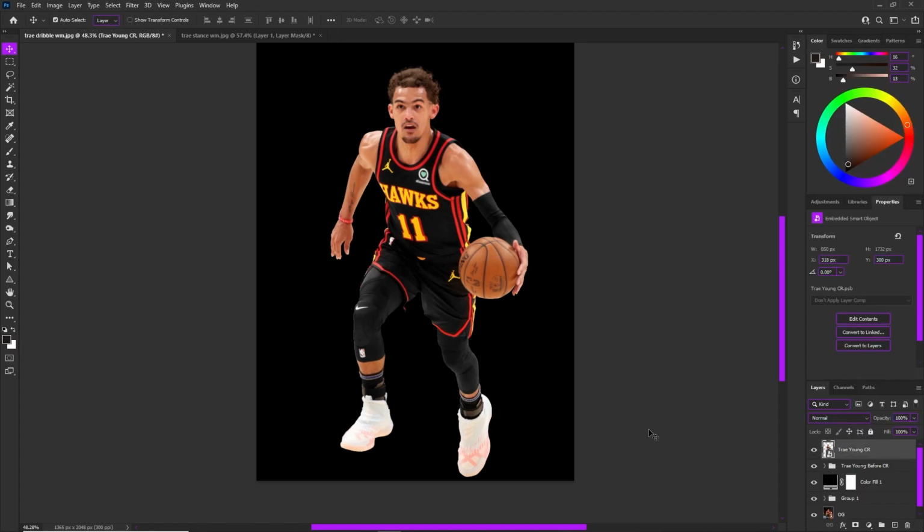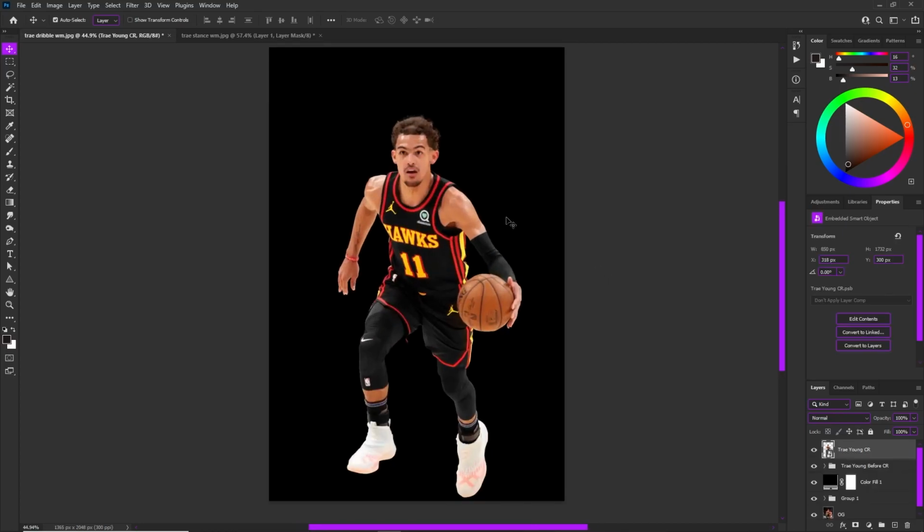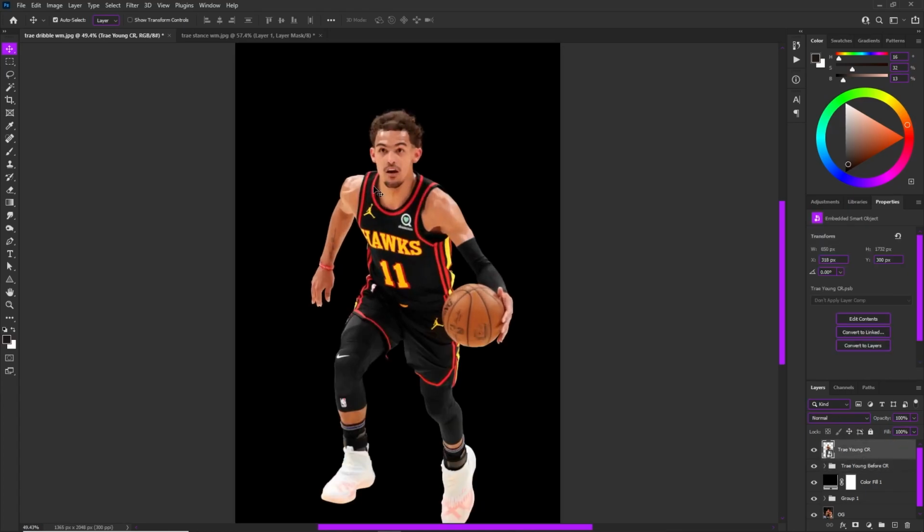Now the great thing about smart objects is if you were to double click on this thumbnail where the smart object logo is, you could go back in and this would be your group, which is pretty cool. So it's always good to save those type of things. And this is the CR group and this is the before. So I already have the group anyway though, but I just like making backups as I go.